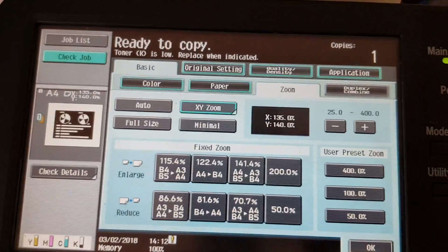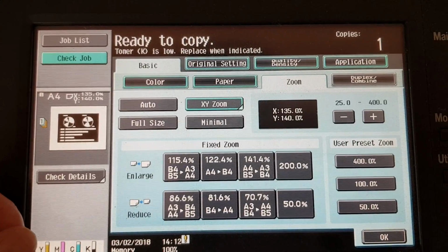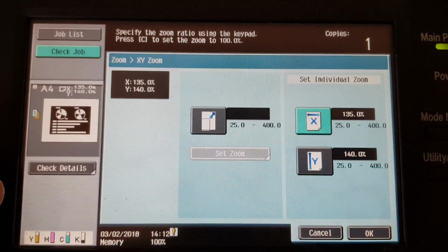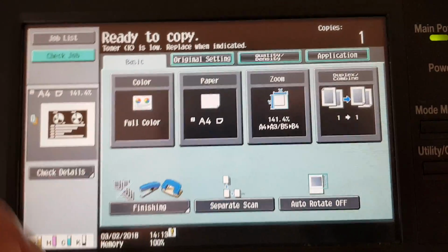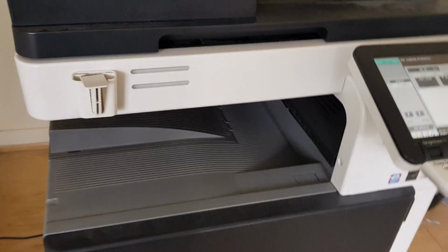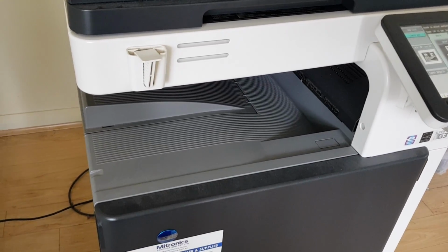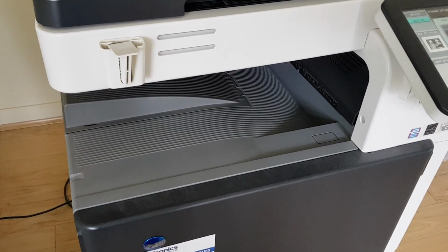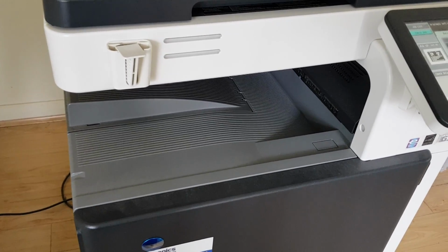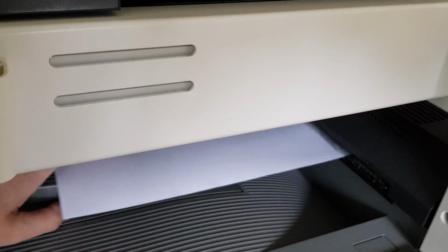Let's see if we can get the sizing looking even better. So maybe it is both ways 141.4. Maybe I'm wrong. It's a tough one. So let's just cancel that. We're going to hit this and see if maybe this is close enough. But it's a nice colour rendition. I like the colours. It's very nice, very colourful. It doesn't look like much, all crumpled and torn and faded, but I've managed to make this look really nice. I just have to get the sizing correct to get the composition looking nice as well as the colours.